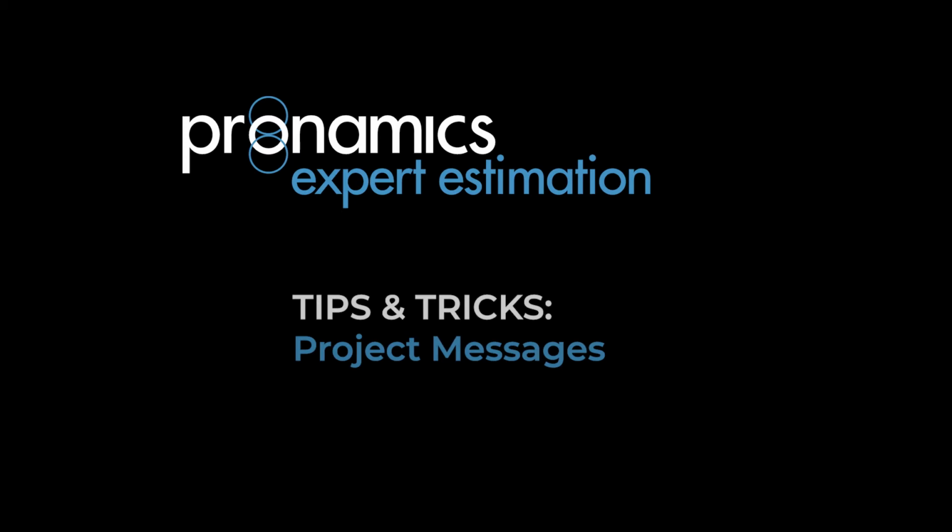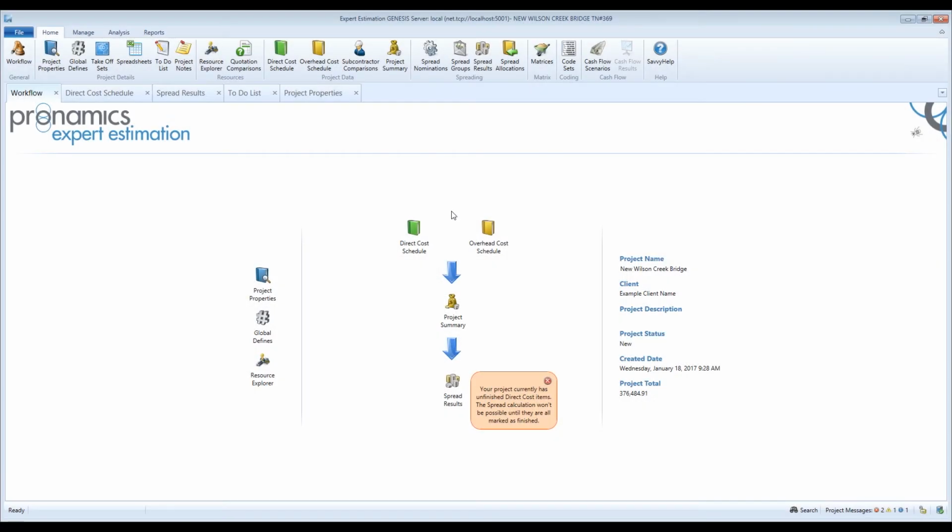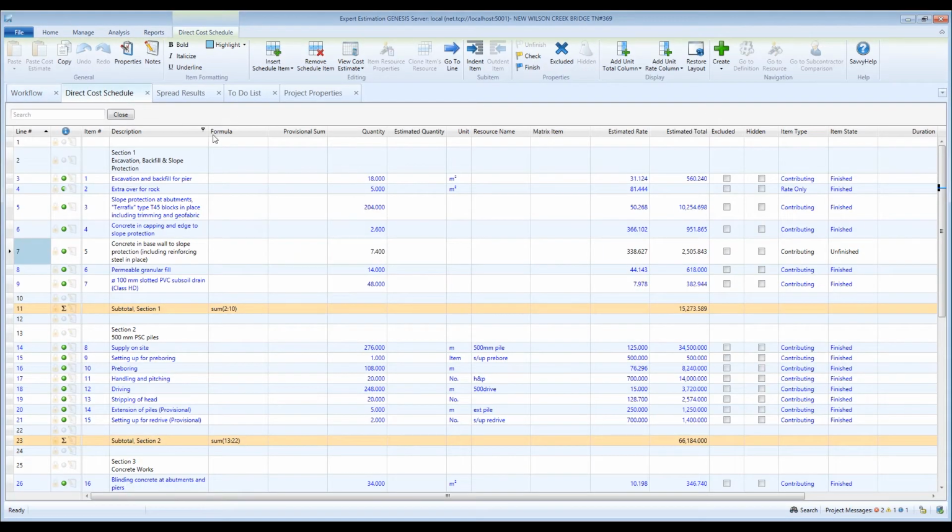Project messages. Project messages allow you to quickly and easily fix up any problems in a project and review important information relevant to the project. Project messages are automatically created and managed by the program. If there are any project messages present, you will immediately be able to see and refer to them by looking in the bottom right-hand corner of the window here. This will display how many of each type there are.